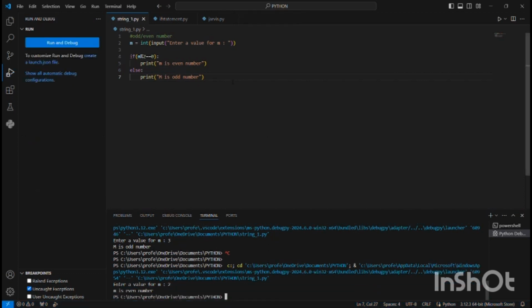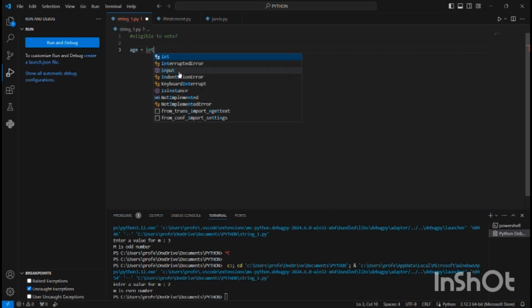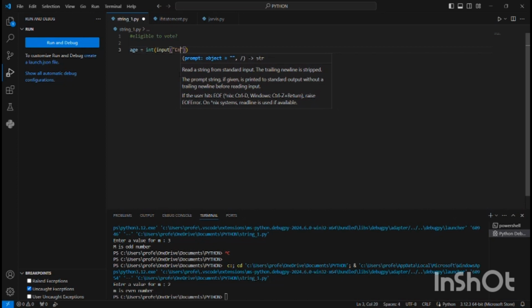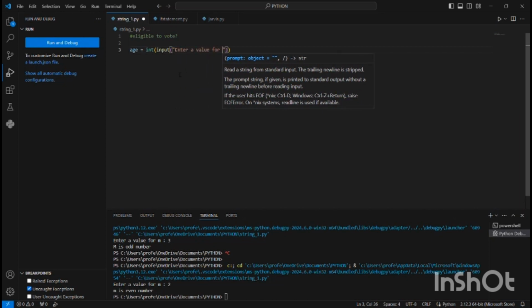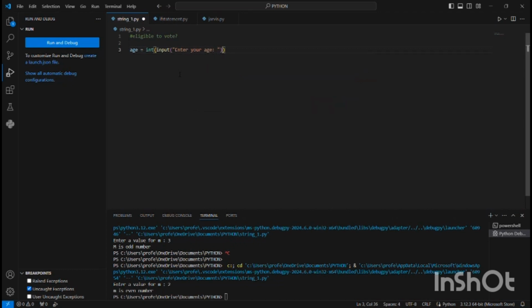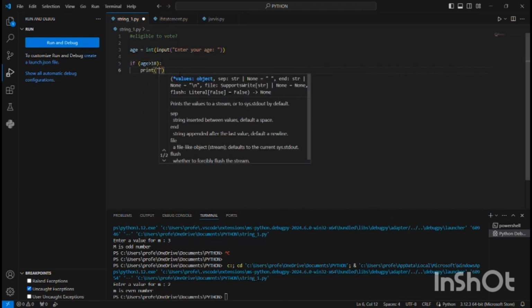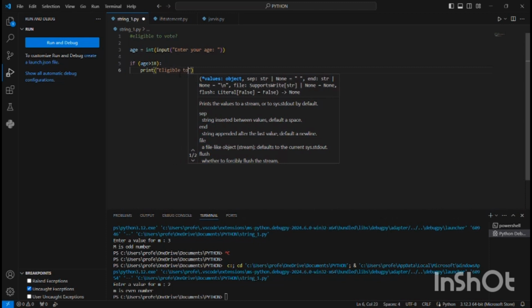Now let us see whether a person is eligible to vote or not. Let me get the age of the user. If age is greater than 18, I am eligible to vote.